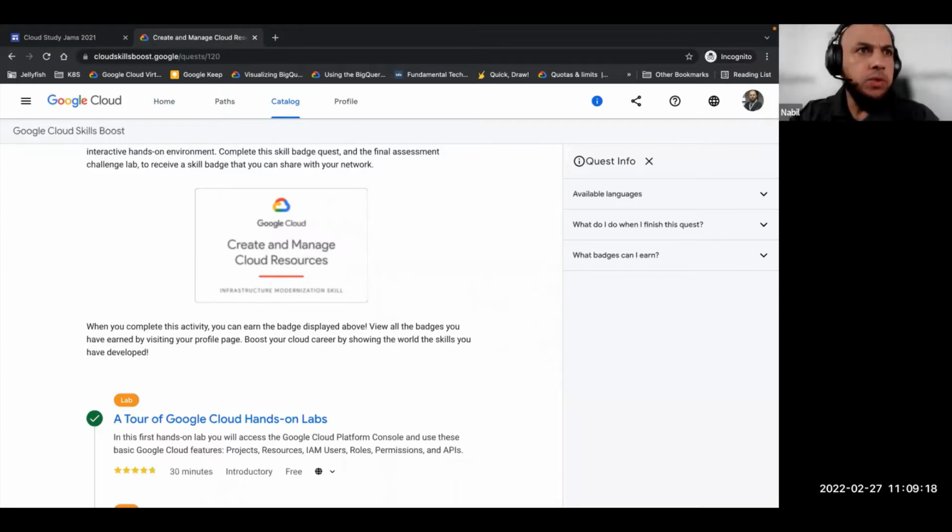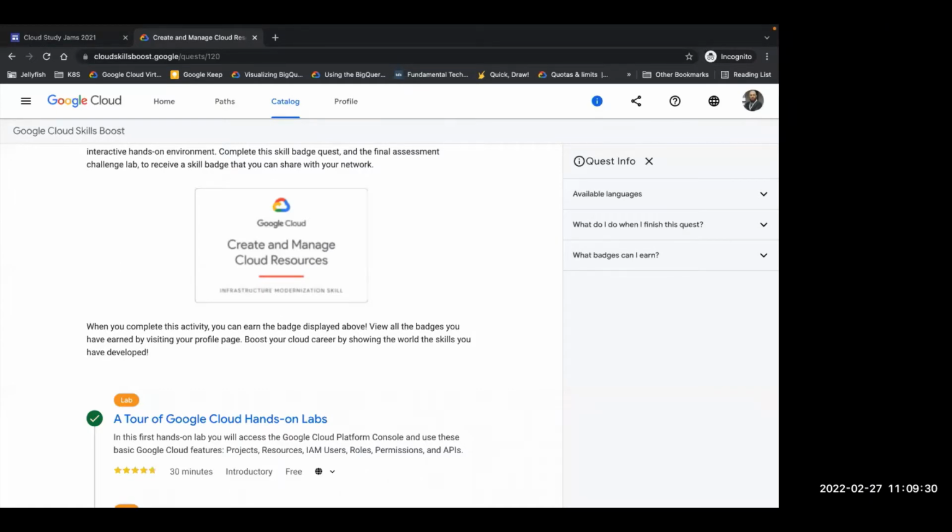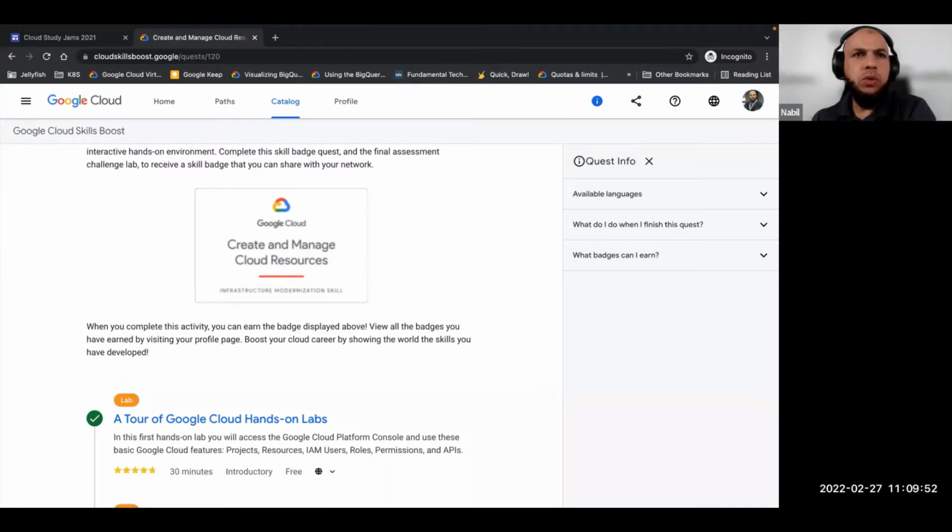Anybody having any issues with these steps? I want you to enroll into the quest.